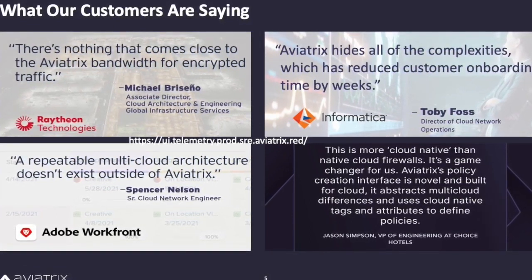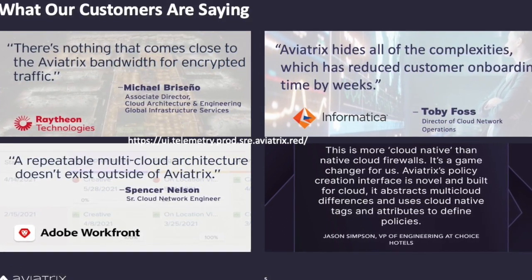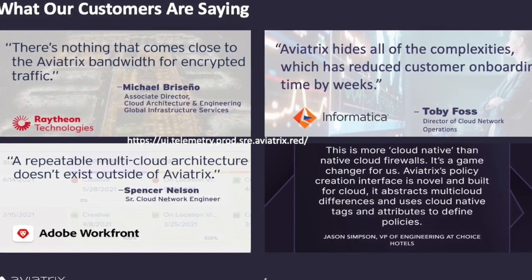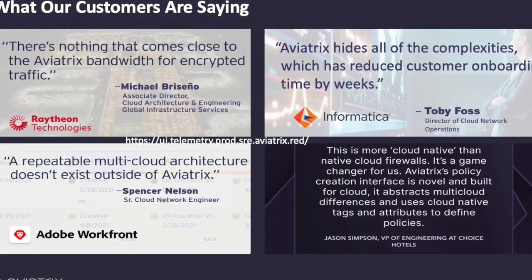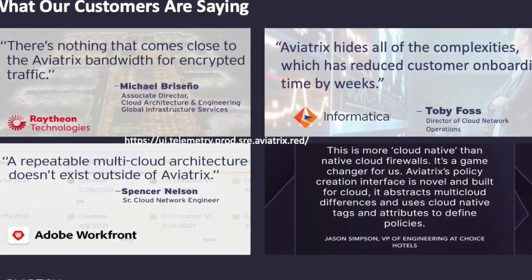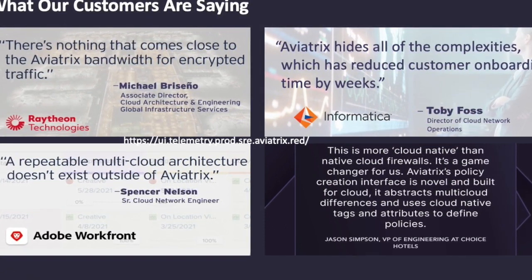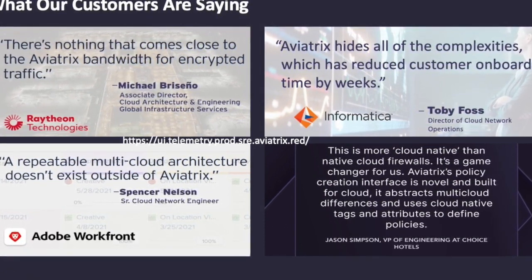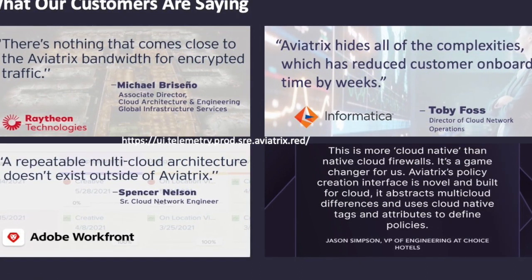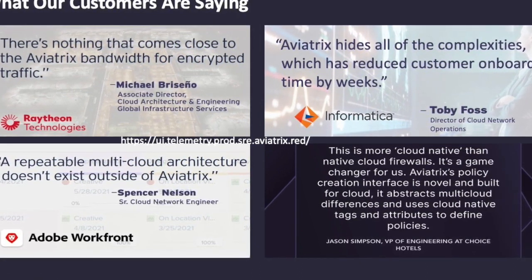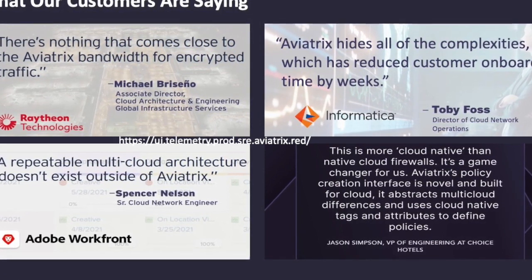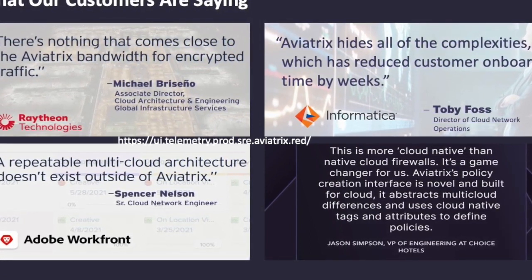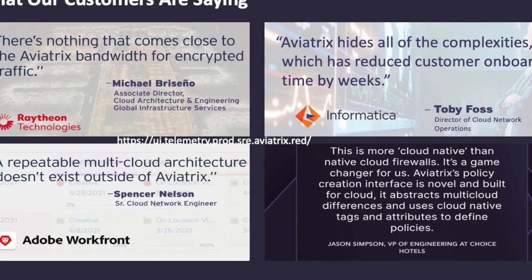One of our customers, Choice Hotels, commented that Aviatrix is more cloud native than the native cloud firewalls. And the fact that we can abstract and remove the multi-cloud differences and provide a single policy interface, where you can identify your assets and provide a consistent policy model which can enforce security closest to the source, is just an amazing value proposition. And while you also reduce cost.